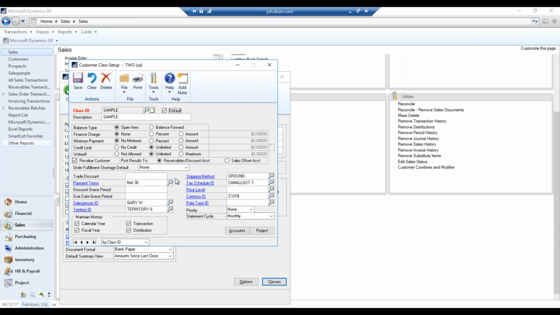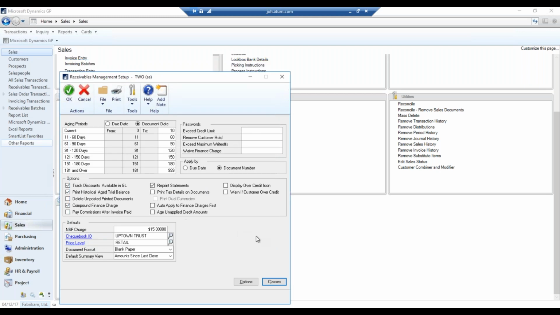So once you select a customer in GP, all you need is a code and a name. But of course, if you attach a class to it, all these defaults will essentially be populated right there, so it's more efficient for you and then you don't have to go back and start entering the information over and over again. All right, so these are some of the options.